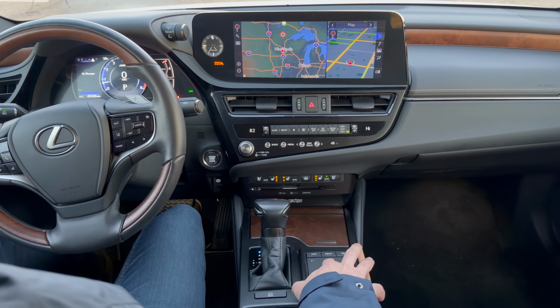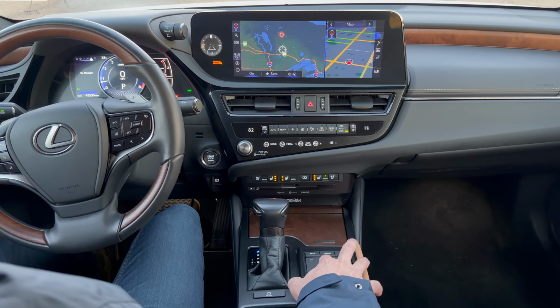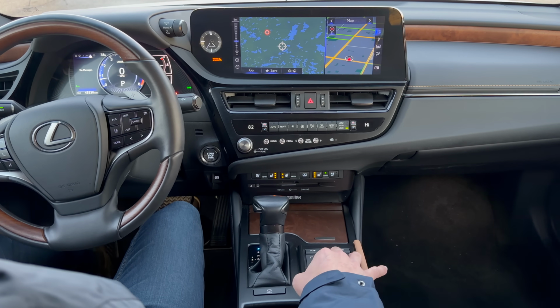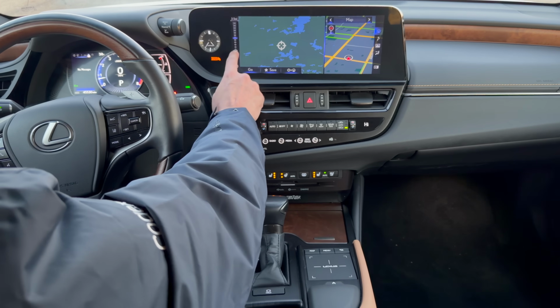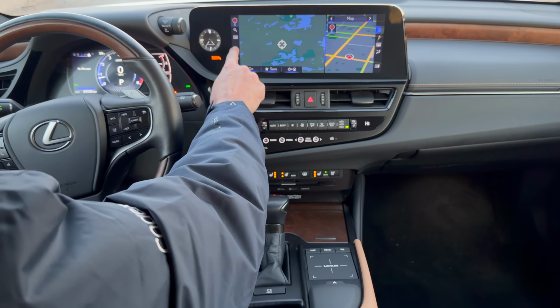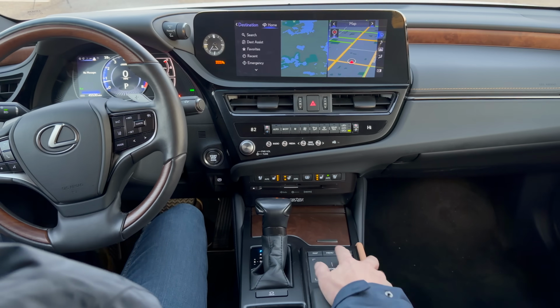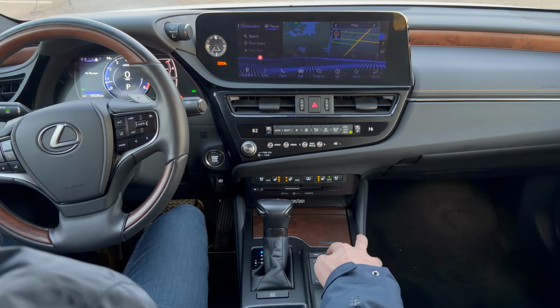One of the other things that's cool is it is a touchscreen display, but we can also use this little touchpad down here on the bottom. Now, I must admit, it does take quite a bit of getting used to, but once you are used to it, it actually navigates quite well, and there's some cool things that you can do with it. And I love the touch capacitive feedback from it as well. It feels really cool to use.